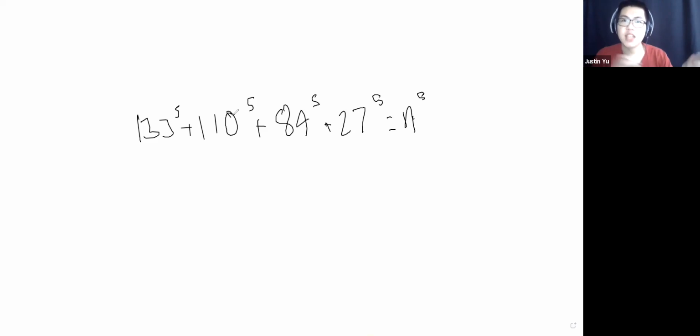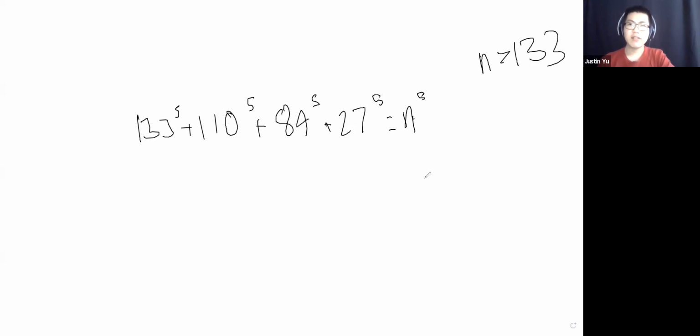All right, so the general thing that we're going to do is we're going to bound this, like limit our range by a lot, and then we're going to use mods, which is how these impossible equations are going to be done. So what do we know about this? This is big. I make the audacious claim that n is greater than 133. And hopefully you can all see why that's true.